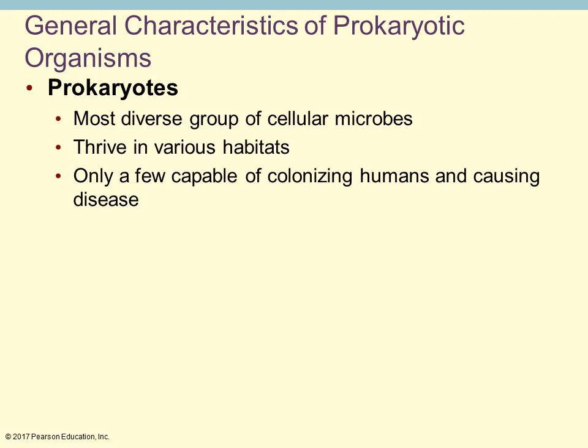Prokaryotes are a very diverse group. They will survive and thrive in various habitats. They can be in the air, they can be in the land, they can be in the water. Only a few of them actually will cause diseases in humans. Keep in mind in general that of all the known microorganisms, whether you're talking about prokaryotes, eukaryotes, viruses, etc., only about 5% of them are human pathogens.